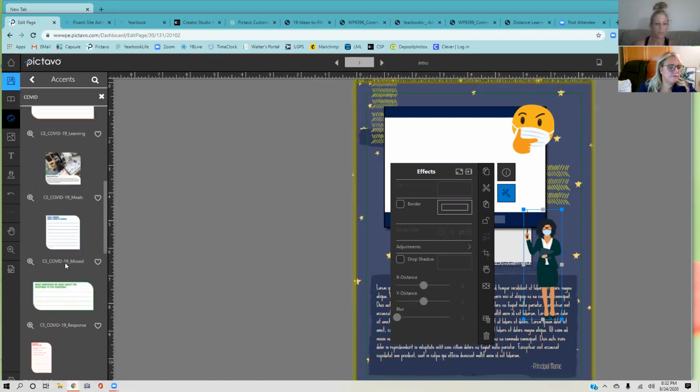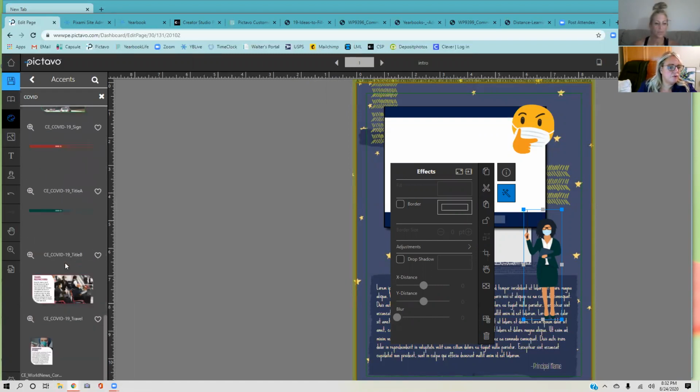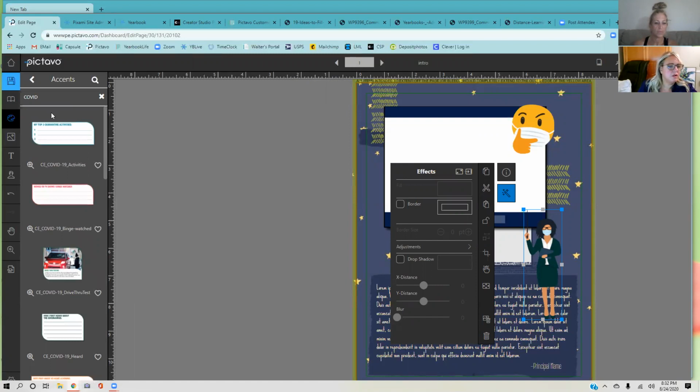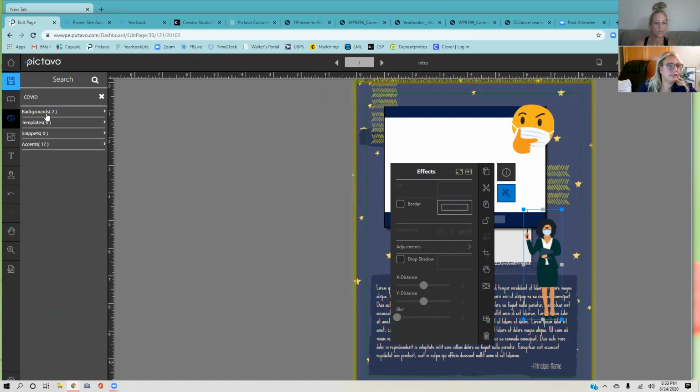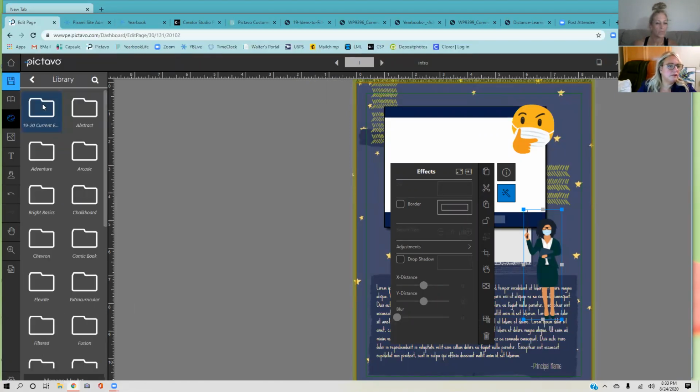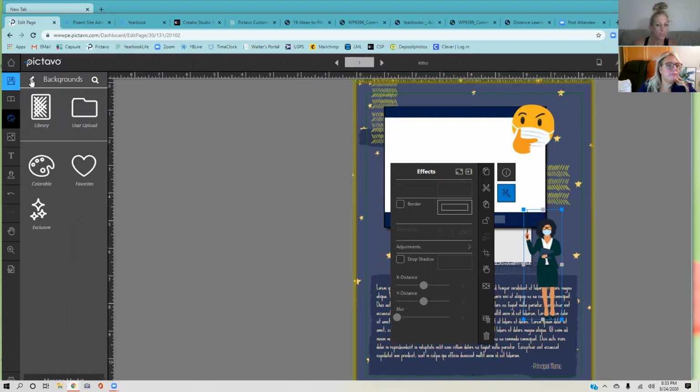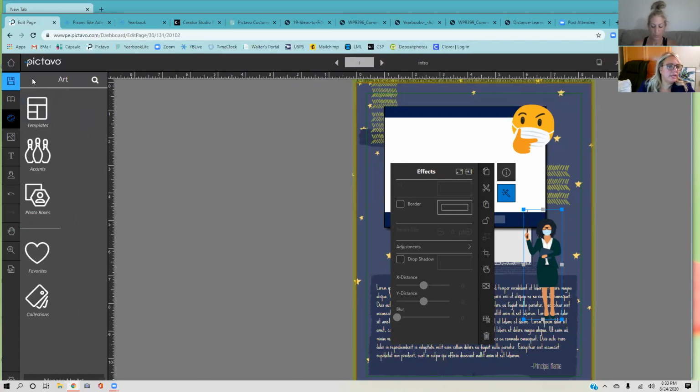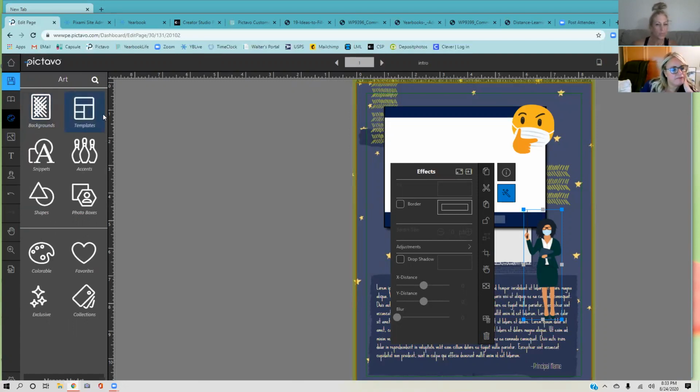Okay, so these are the different clip arts for current event kind of things. Well, I'm not sure. I know we have themes that are related to remote learning. I'm not sure where they can be found, so let me find that.